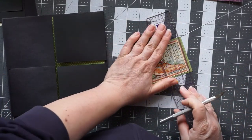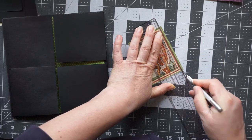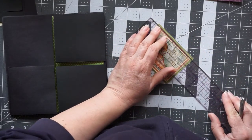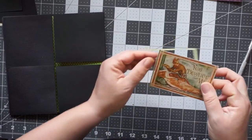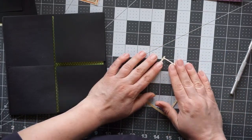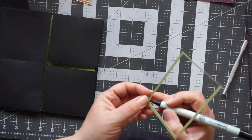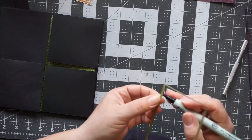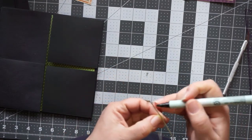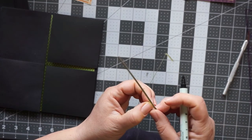I have this three by four cut apart from the cut apart sheet. When I did my fussy cutting, I didn't have any green frames, so I'm taking my X-Acto knife and my Tim Holtz metal ruler and cutting that frame out. It's a pretty small frame and it broke when I cut it, so I'm going to show you how to fix that. First, I'll go along the outside edge with a black marker so you can't see that white edge — since we're doing a black album, that white edge would stand out pretty starkly.